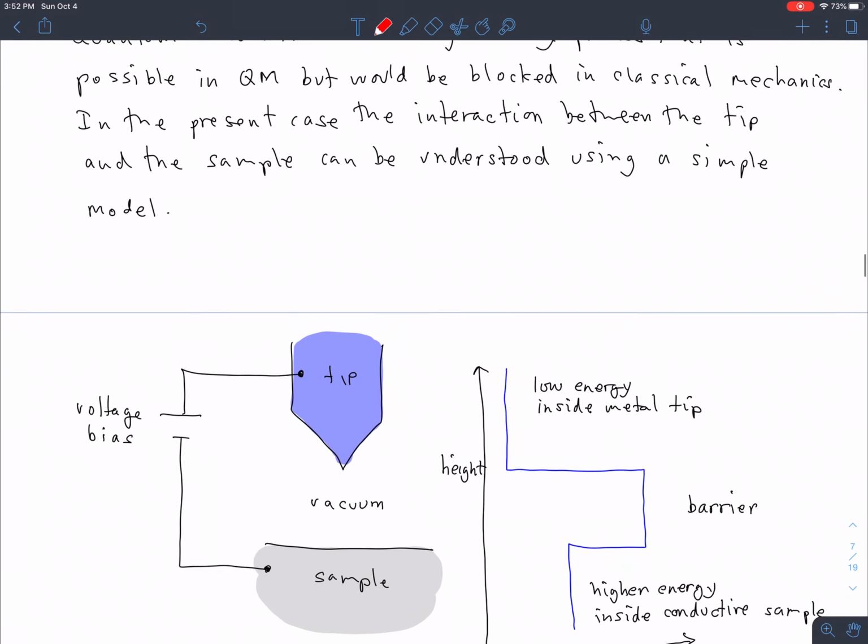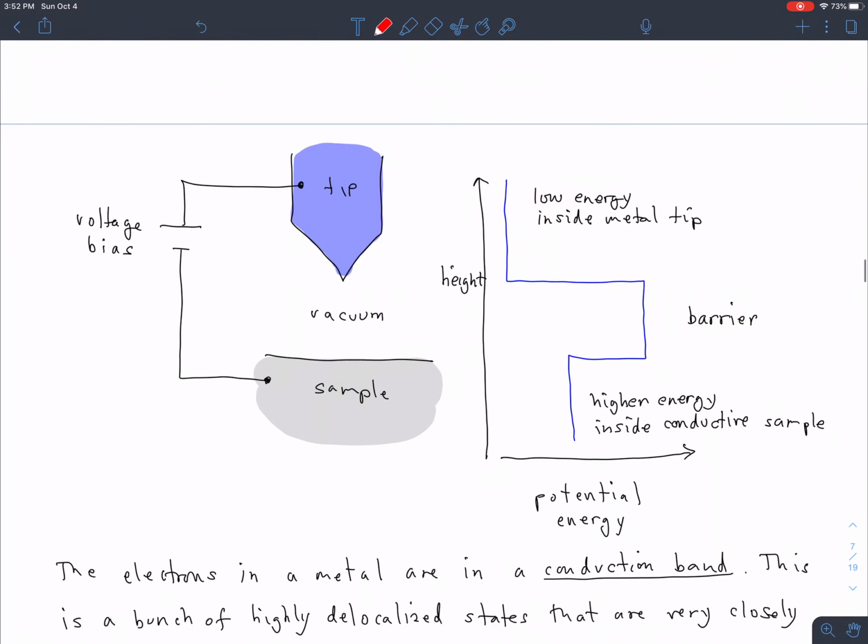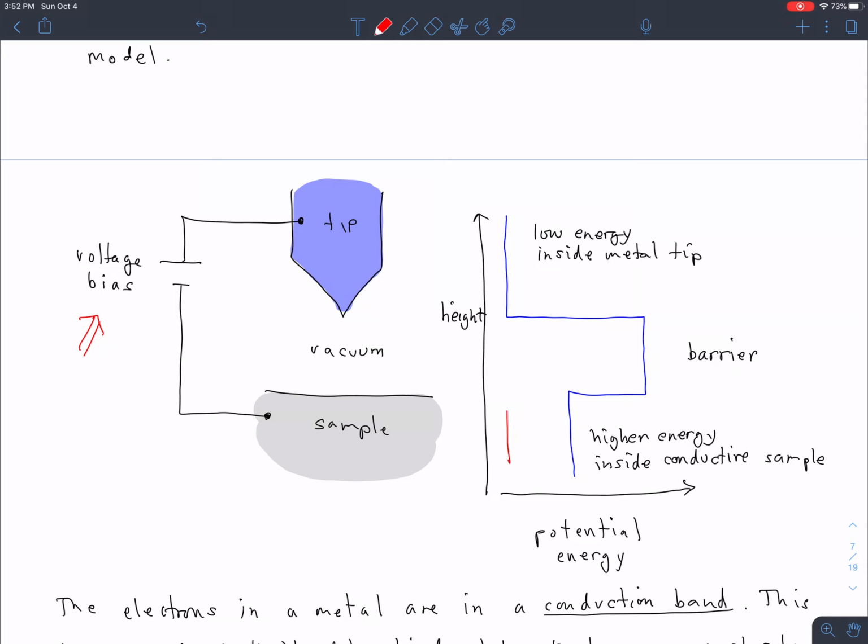A little bit about how the tunneling process actually happens. The tunneling process works like this. I have this so-called bias voltage between the tip and the sample. That bias voltage represents a difference in energy for electrons between the tip and the sample. And the way it's set up right now, electrons would be at a somewhat different voltage or somewhat different energy when they're in the sample than when they are in the tip. But when the electrons are in the sample, or when the electrons are in the tip, they're at lower energy than they are when they're in between.